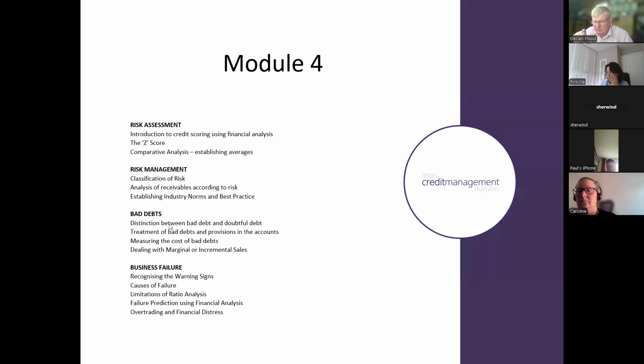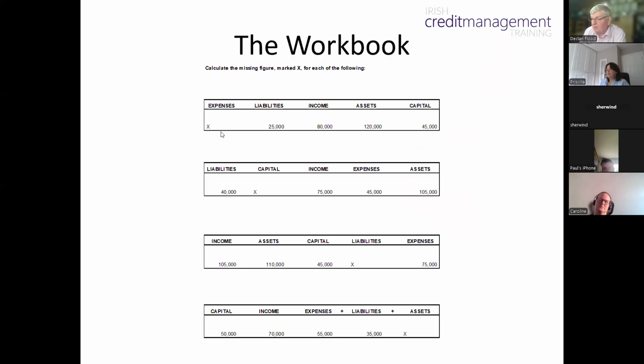So just being able to look at that, and their payment and buying patterns and stuff, should give you an indication of that. So this is a combination of words and numbers, and hopefully at the end of it give you an appreciation of the whole risk management function, so that you can make the best possible decisions. And you're not going to get it right all the time. I'm telling you now, it's not going to happen. 99.9% of the time is good enough. So they are the 4 modules.